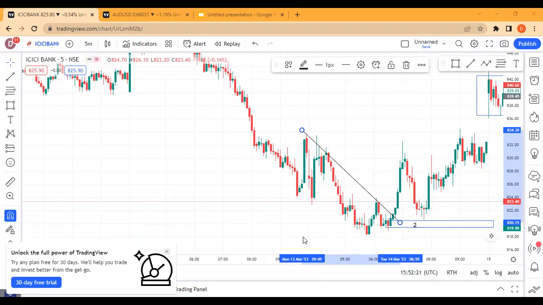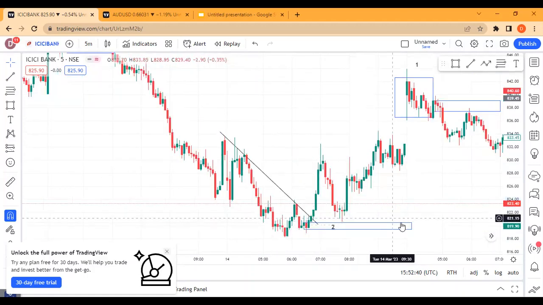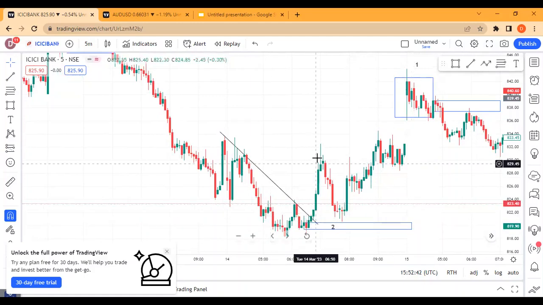So in every expansion, there is what? There's an order block. All right. Because the order block is the one that triggered the break. The order block triggered the break of structure, right? Then after the break of structure, you now look for your order block. So my order block is where I was indicating this line, this box, all right? Then after price has expanded, you wait for price to what?